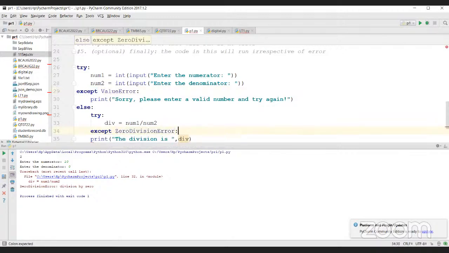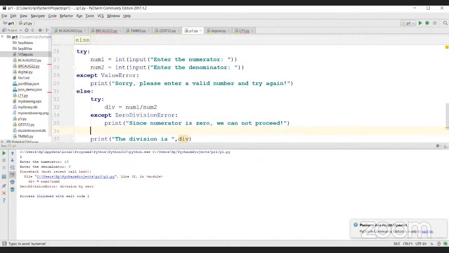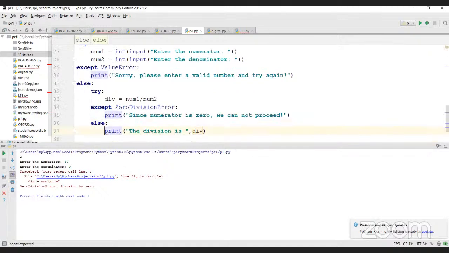Zero division error. I'm going to say print, since denominator is 0, we cannot proceed. So except zero division error, print this, else. Else means if there is no error, then you print this value.